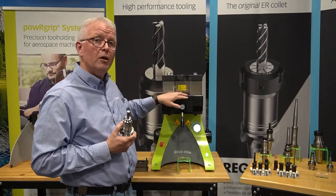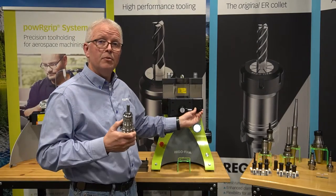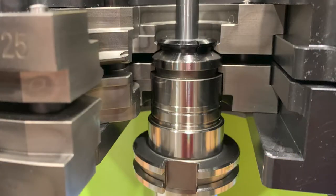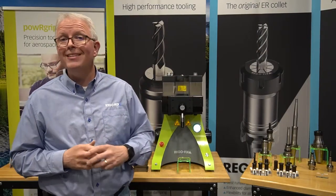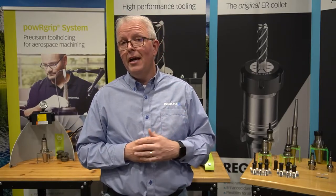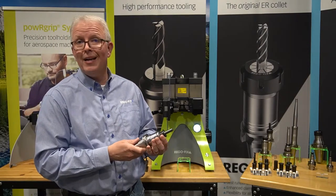To remove it, I'm going to lower the press to its bottom position and press the pull-out button. The press is now lowered to its bottom position and I put the tool back on the lip inside the insert. Close the door and press the pull-out button. The most common question we get at this point is how many times can I do this? RegoFix is the only manufacturer that offers a 20,000 cycle guarantee on our TIR and tool life for the power grip system. I can now remove the tool from the machine and change my cutting tool or collet as needed.